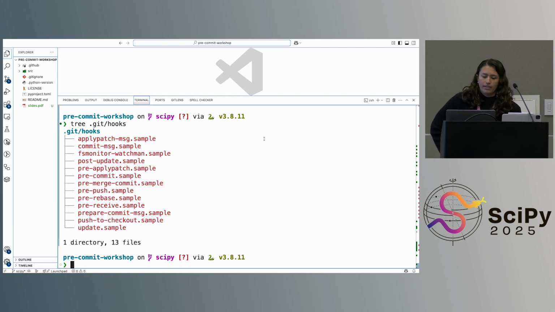All these files end in .sample, and that's how Git knows not to run them. But if you peek inside of them, it's an example of what a hook could look like for each of those. So we can take a look at the one called pre-commit, which runs on the pre-commit phase.